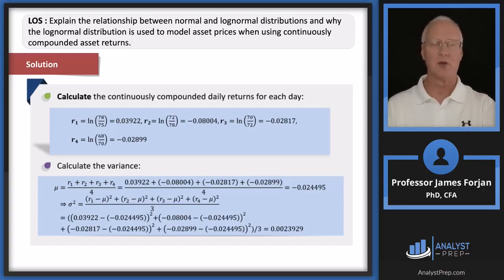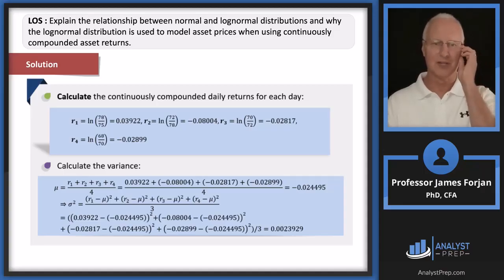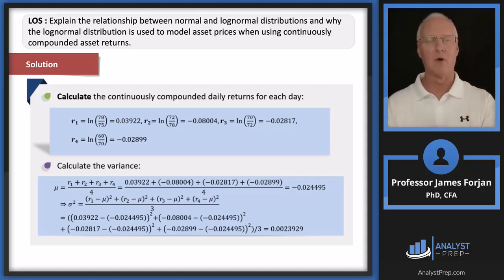My advice is just to pause the recording here, make sure that you can compute those, because it's very likely you're going to have to do that on the exam. Once we have each of those continuously compounded daily returns, we probably want to take the mean. We want to take the average, right? So there's the first equation at the top of the second blue box. We're just going to solve for mu, and we're just going to sum those and divide by 4. We learned how to take an average in kindergarten.